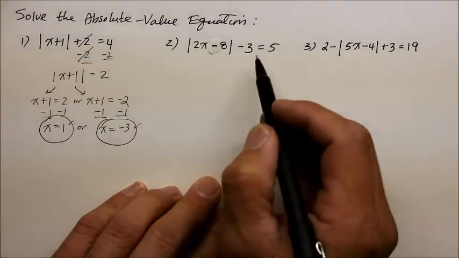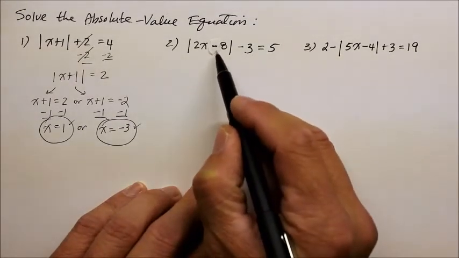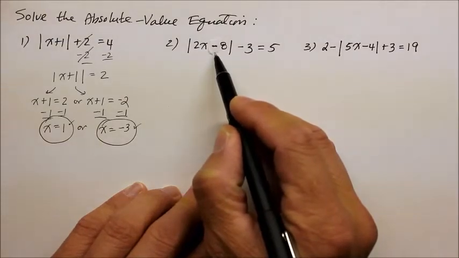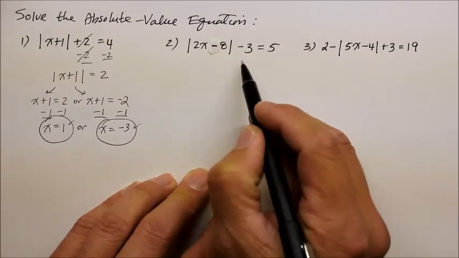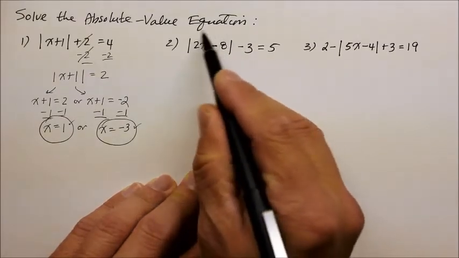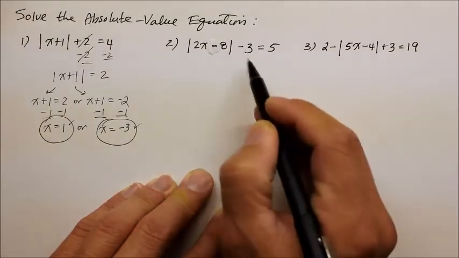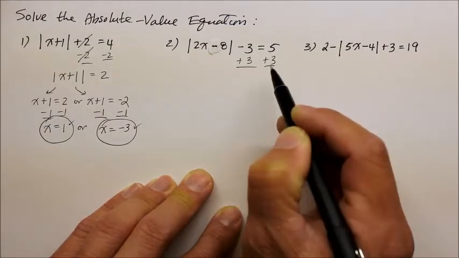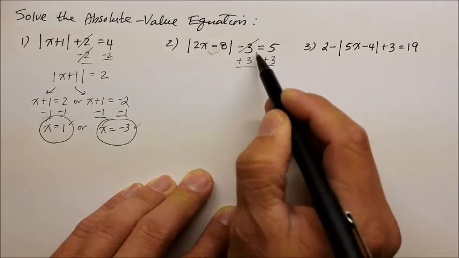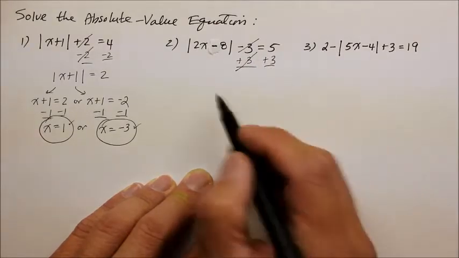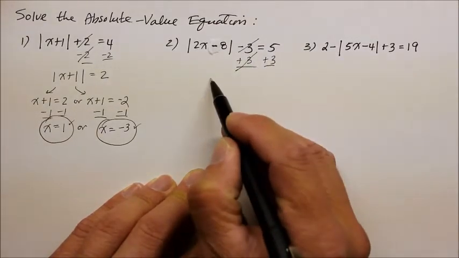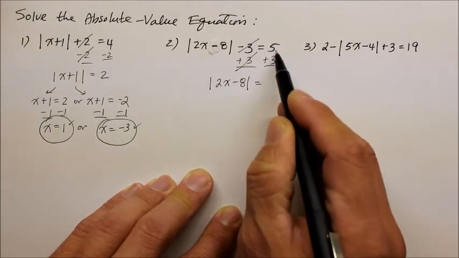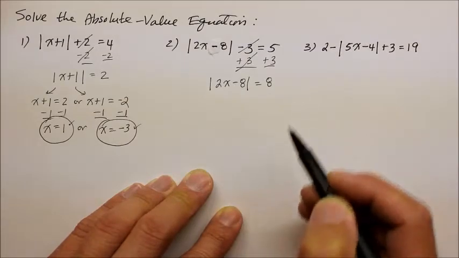Alright. Now, by the way, I made a mistake here, and I didn't have a whiteout, so I just put a paper there. It's a minus. So let's isolate the absolute value. To do that, we get rid of the 3 by adding 3. As a result, minus 3 cancels out from the left side of the equation. So all you have remaining on the left side is the absolute value of 2x minus 8. And that equals what's on the right. 5 plus 3 is 8.